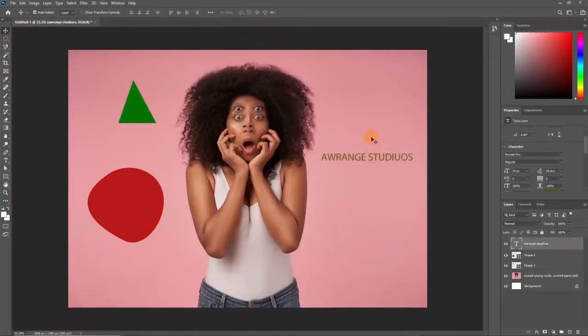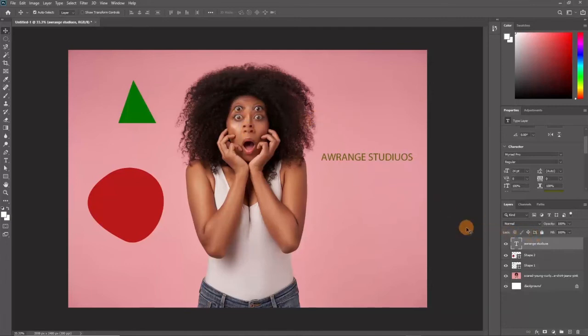Okay, now that's basically it with the interface of Photoshop. I hope you understood some things, and I hope Photoshop's interface is no longer as scary as it looks. Now, in today's assignment, you are supposed to try your hands on shapes, drawing shapes with a pen tool and drawing shapes with a shape tool.